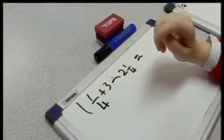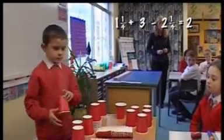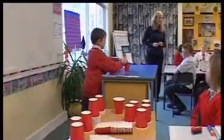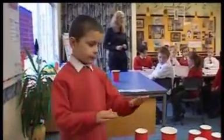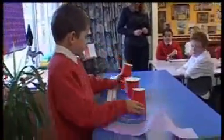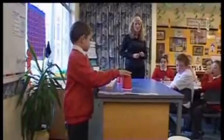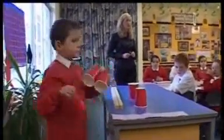"One and a quarter. Are we all watching Patrick?" Patrick demonstrates with cups: "Add three whole cups." It seems to be making a lot of difference that they're looking at each aspect of the maths story and interpreting some parts as cups and some parts as actions. "Take away two and a quarter. Two whole cups and a quarter cup. That was really good that you made that clear. Show everybody, Patrick, before you put it down."